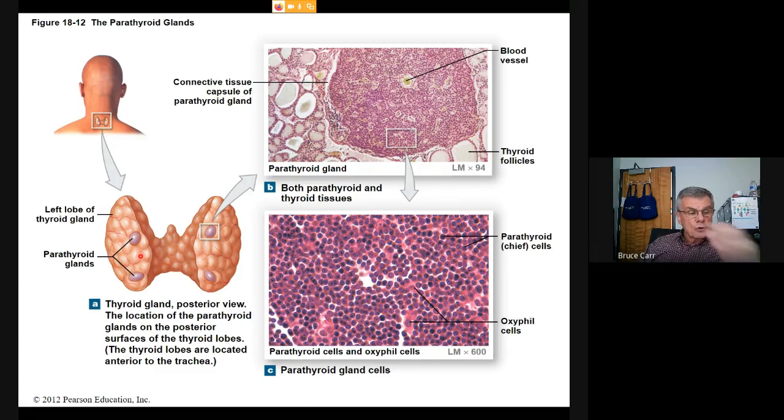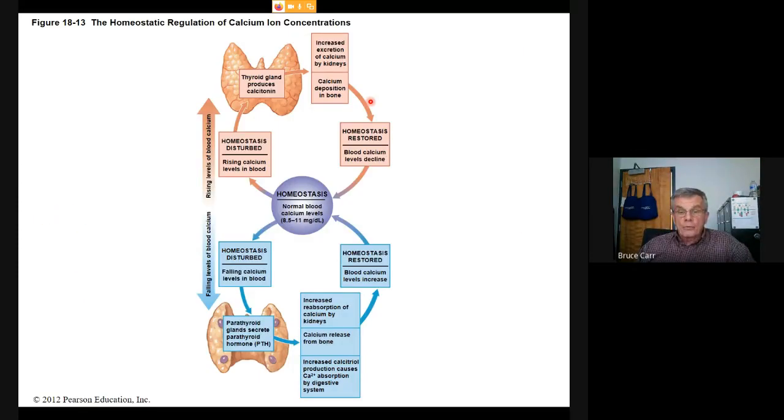But lo and behold, we look through a microscope. Look at this up here. Here are the typical follicles and C cells of the thyroid on both sides of this very different spot of tissue. Look how different it looks in appearance. Blow it up, and it's got these very dark staining nuclei in these closely packed cells. These are the parathyroid or chief cells. You can see there are 1, 2, 3, 4 clusters like this. Together, those 4 regions constitute the parathyroid gland and produce a different group of hormones.